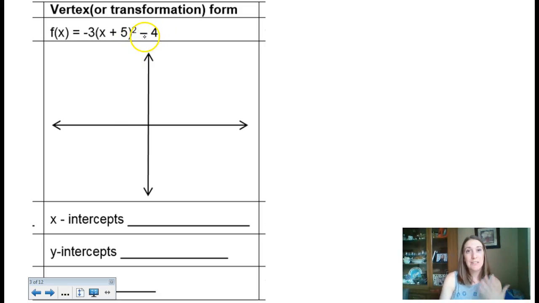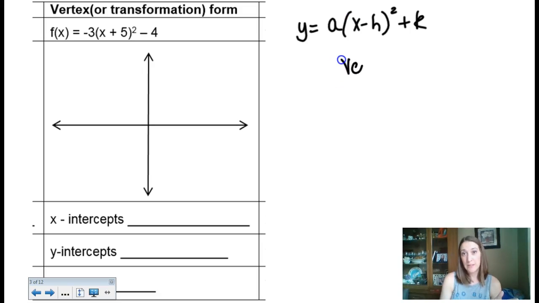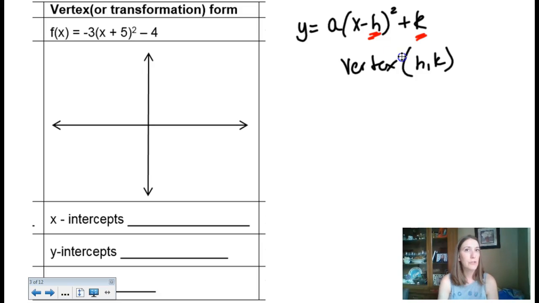So let's talk about vertex, or sometimes referred to as transformational form. Vertex form because you can easily identify the vertex. The vertex, remember, is at the point (h, k). So the general expression for vertex form is a times (x minus h) squared plus k. And the reason, again, it's called vertex form is because it's at the location h comma k. So if you could figure out who h and k are, you know where the vertex is. The reason this is also called transformational form is because it identifies the vertical and horizontal transformations pretty easily. Also, you can easily identify any sort of vertical stretches or compression and reflections.